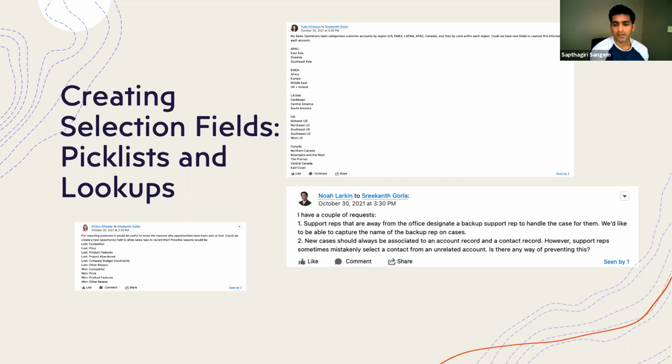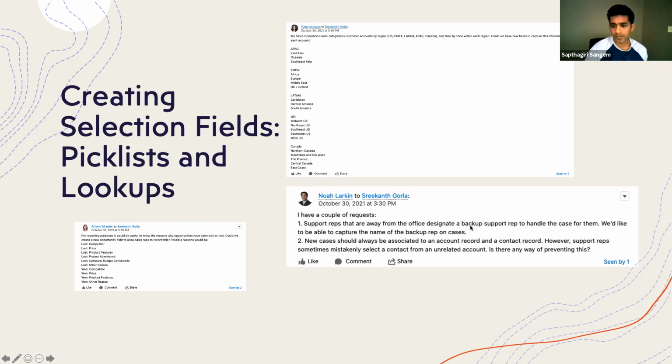Yeah, potentially the way we solve these things is by creating a field on the case object. This time we select a lookup relationship. And when we say lookup relationship, we have to say which object you are referring to. For the internal people, that is the user object. So you create a field and call it backup support rep. When you are creating the field, you select the data type as lookup, and then you use the user object. So that's how you would do it. Please give it a try.